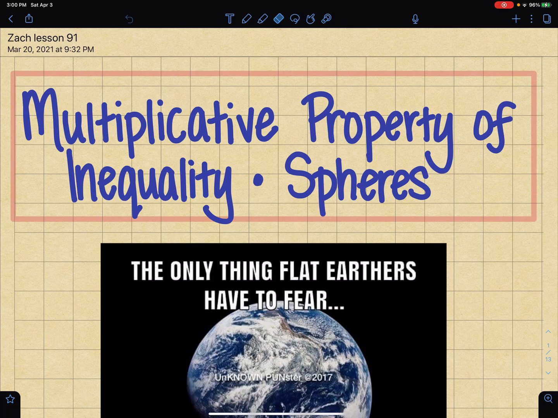This lesson starts on page 378 in your book, and today we are going to go over the multiplicative property of inequality, and we're going to talk about spheres a little bit more. This lesson is really important because if you had accidentally skipped over it in your book, there are some problems where you'd be like, what the heck? How did they get that? I don't understand how they got that answer. It is crazy important because it's just a couple little tidbits and you are going to know so much and you're going to get these problems right. It's going to be awesome.